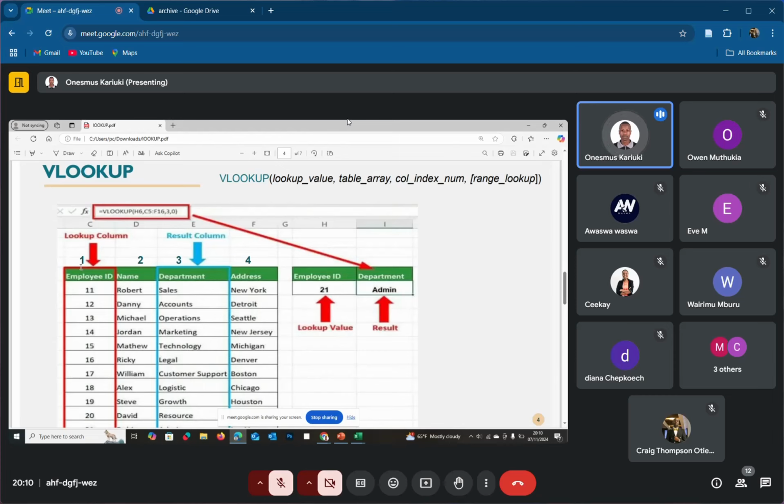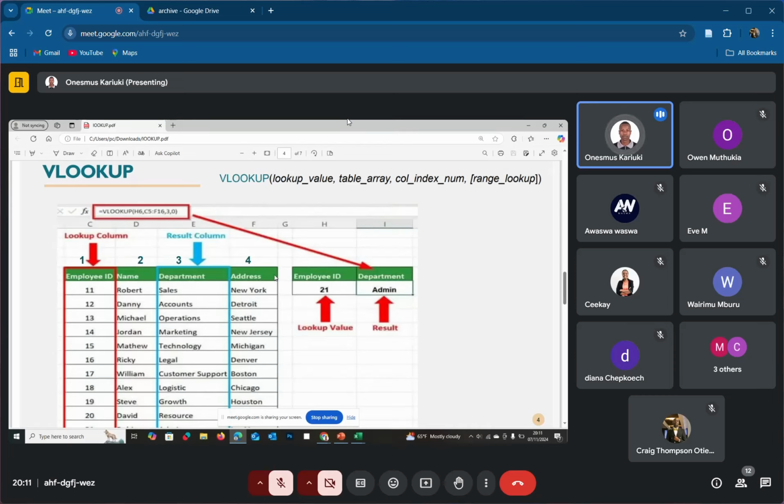Like in my case, I might choose 1. I want to search the value on employee ID, which will be our first column. Or someone else might think of searching using names, so you choose 2.